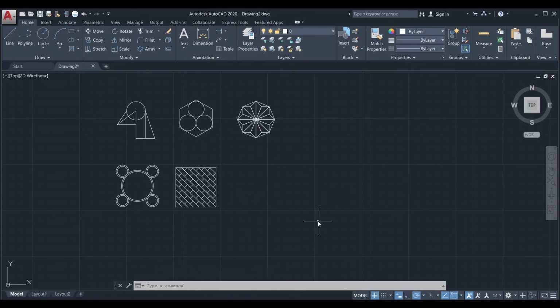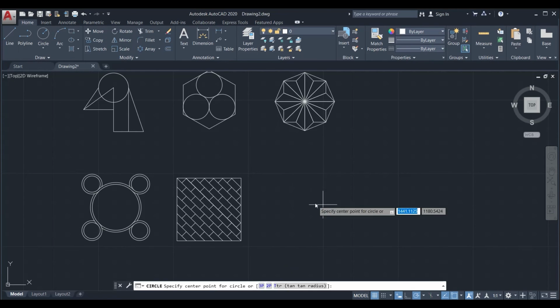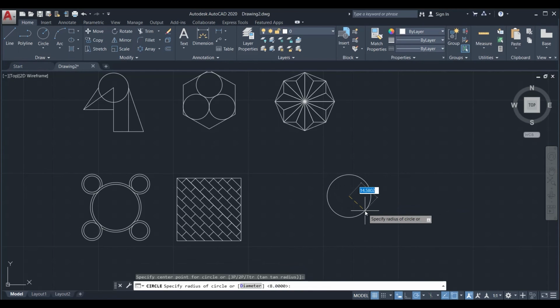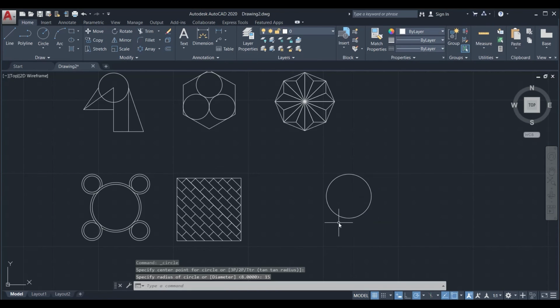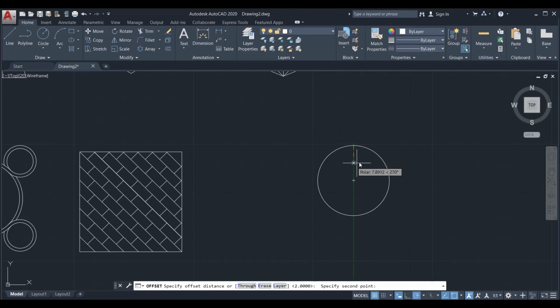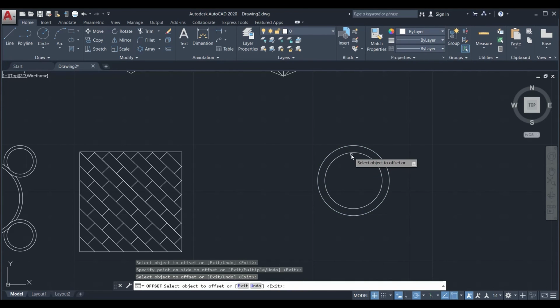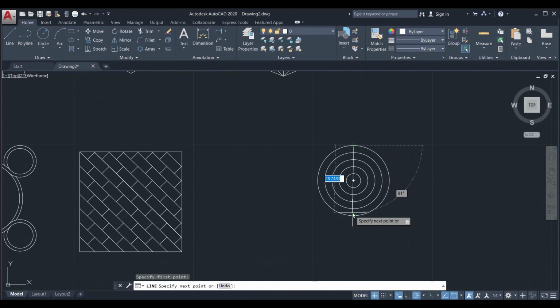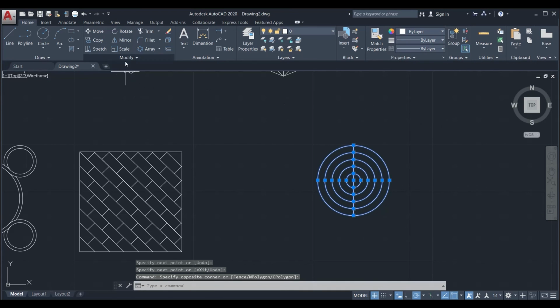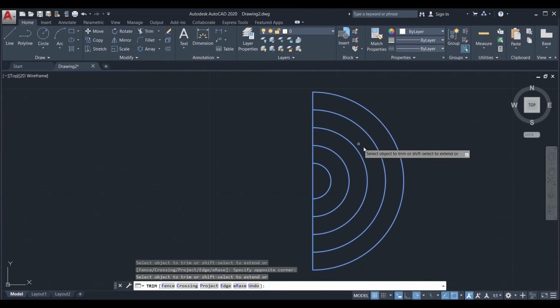Down to the last figure, we will be choosing the circle command and make it with a radius of 15. Use the offset command and type 3. Repeat the same process until we reach the final circle in the middle. Now, we're going to click on the line command and insert a line right in the middle. After that, we can proceed to remove the half of the circle and some of the lines here.